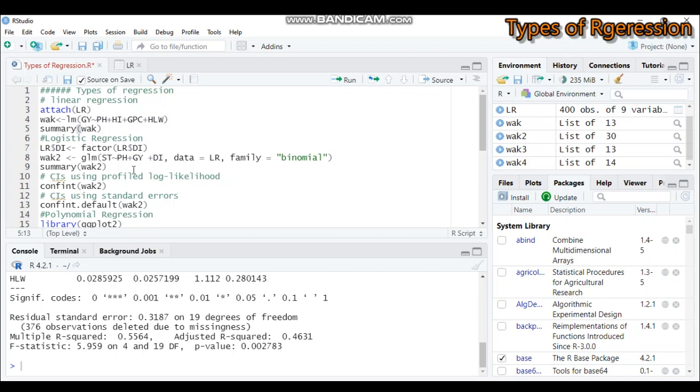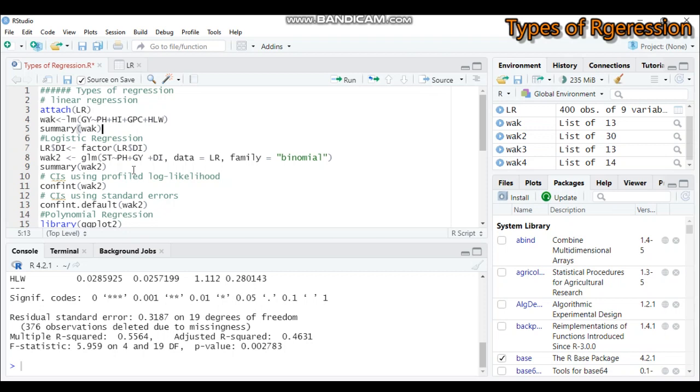So for logistic regression, the first one is the binary logistic regression. That means the response variable has a dichotomous nature, that means 0 or 1, true or false, and so on. The second one is the multinomial, in which the response variable has three or more outcomes, but the values have no specified order. The ordinal is similar to the multinomial, but the difference is that the values have a defined order.